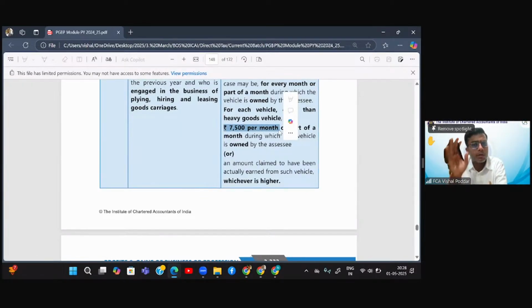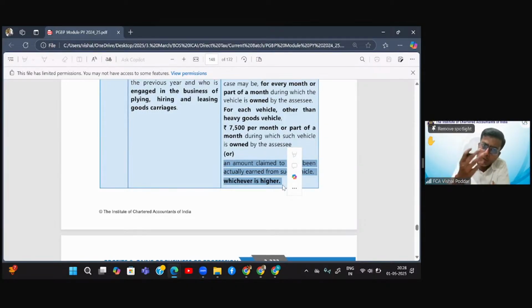7,500 per month. Now, they are saying that you are even allowed to show an income which is higher than this. So if you want, you can always show a higher income. See, these amounts which we have just studied are the minimum income which you have to show if you are into these businesses. Any of such persons have the option of showing even a higher income. You may claim that I am earning more income. Fine, we will accept it. Anyways, why we will not accept? We are getting more tax. So you can always show an income which is higher than this.